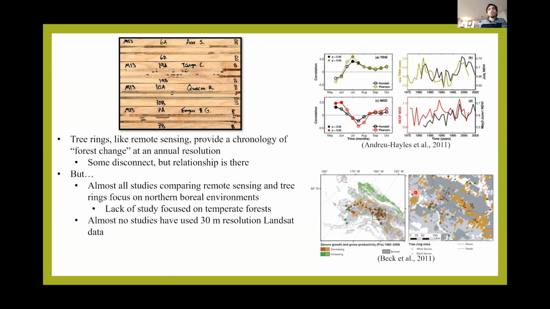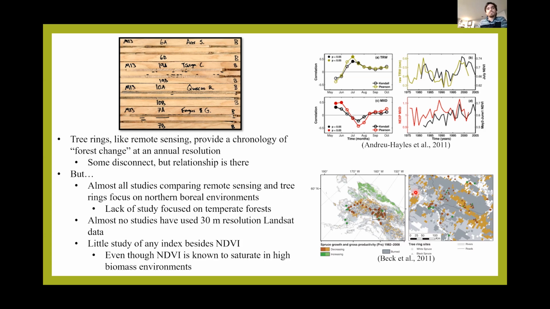The next thing was that almost all these studies use the broad-based AVHRR platforms that have 1 kilometer, 2 kilometer or 8 kilometer spatial resolutions. And there's really no use of Landsat in this context, which makes sense because a lot of these people are coming at it from a dendro background where they can just take the finished product and use that to compare with their tree ring data. I'm coming from the remote sensing background, where I have more advanced knowledge of remote sensing and can compare it to my tree ring data going the other way. So I think that difference of perspective leads to this difference in data usage here.